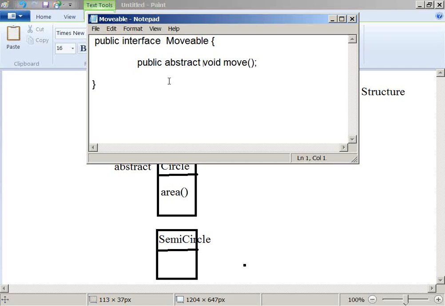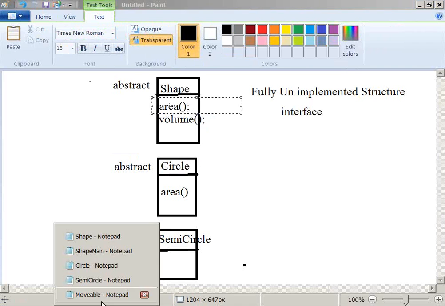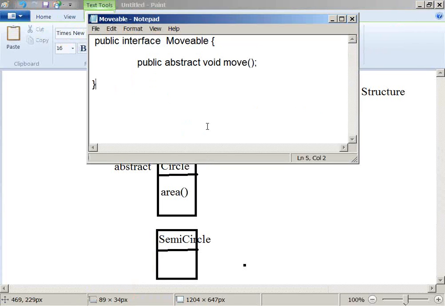How to define this common method? If it is not possible to implement area for the same group of objects, how can I implement move for different groups of objects? It's not possible, right? So such things are again abstract; the concept is abstract. But when you have all abstract methods, we define them as interfaces. If you write abstract or you don't write abstract, they are abstract by default.